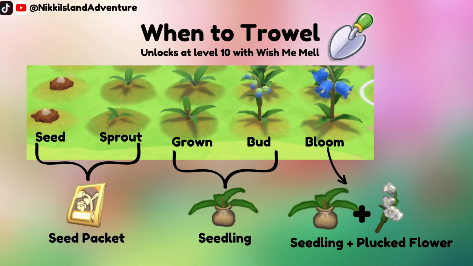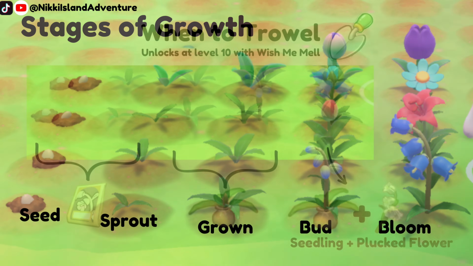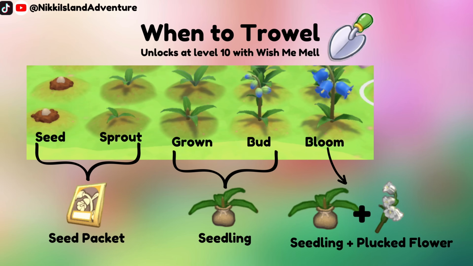packet in your inventory. Once your plant reaches the grown stage, you'll start to see the progress. At this point and beyond, you can use the trowel to dig it up and get a seedling that can be replanted. Now, onto the bud stage. This is where you'll begin to see colors emerging. This also becomes a seedling when troweled.